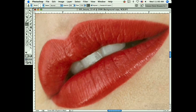Switch my opacity. And I'm just going to clone that area down so that we don't have any really dark spots there. And now they're starting to look good. Like I said, you don't want it to look like she just got out of the dentist with teeth whitener, because that essentially is not going to look real. Our goal here is to make her look as beautiful as she really is without having it look fake. Just going to lighten some of these dark areas until it looks neutral and balanced from afar.